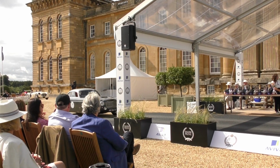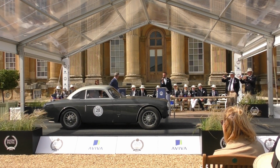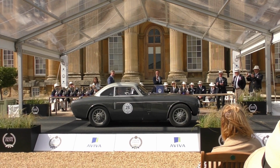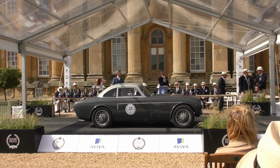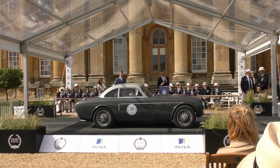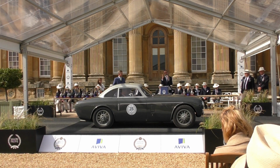Raul, maybe we should have Raul come up here. Ladies and gentlemen, this is a Siata. It's a Dyna Sport. It's a Berlinetta, so Italian. Berlinetta means small coupe, designed by Bertone, Italian coach builder. So there's a lot of Italy going on in here. There's only 20 of these cars built. So you see, at the time you could buy a Siata as a coupe or as a berlinetta, as you see it here, or as a barchetta, so an open two-seater. Based out of Turin, the Bertone coach build is also based out of Turin, all built on a Fiat base, which is all very nice facts.